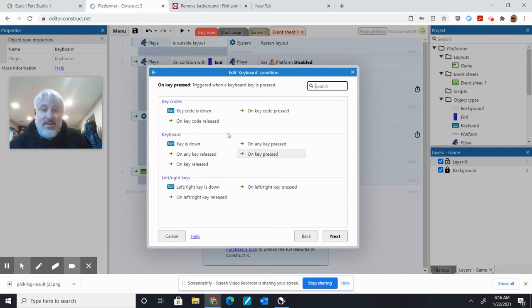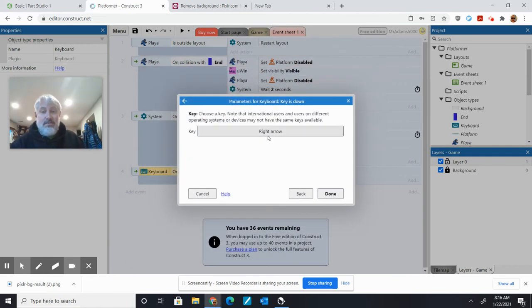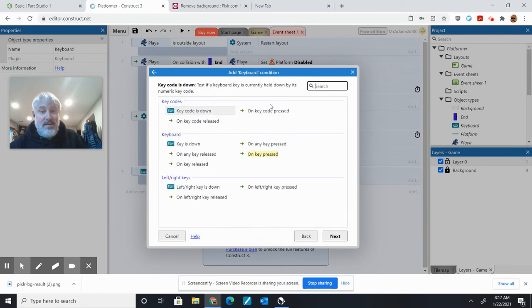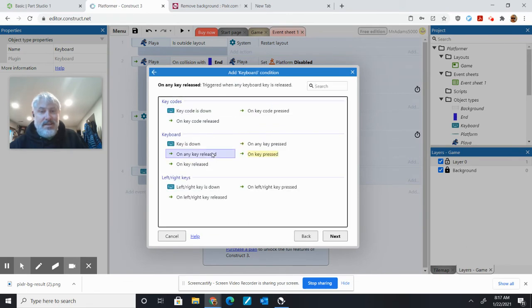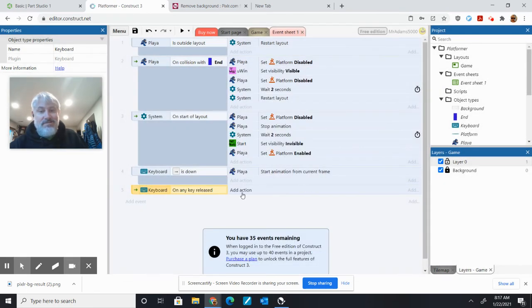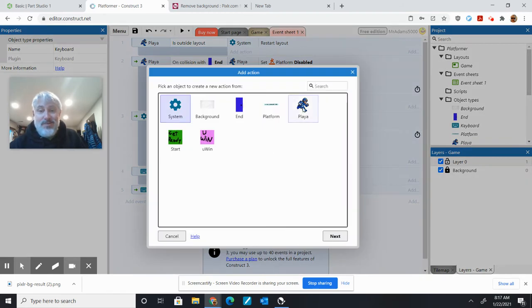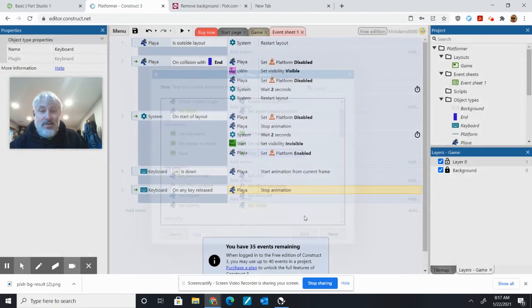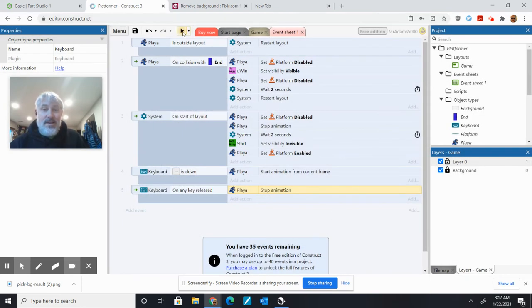Key is down. Let's go key. Keys down. Let's go right arrow. Done. So see how I changed keys down instead of keys pressed. And then we can do another event, on any key release. Yeah, this works good. Animation, stop animation.